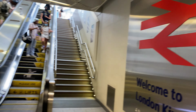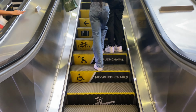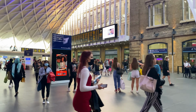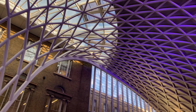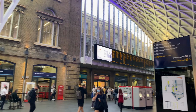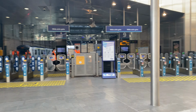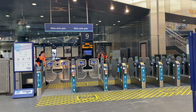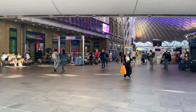Got some time. Should we go and have a look at King's Cross? Let's go. So yeah, let's go up to King's Cross, have a look at what we can see. This is London King's Cross. Excellent. Should we see if we can take a closer look? Well, there's some Thameslink 700s. But it's there. Where's the 377 there? 387, sorry, 387. So yeah, just gonna keep looking around.